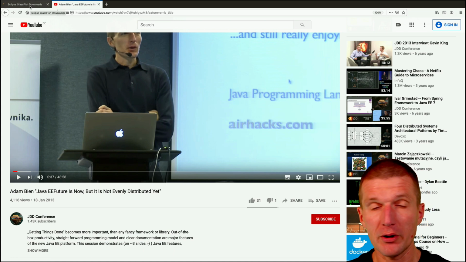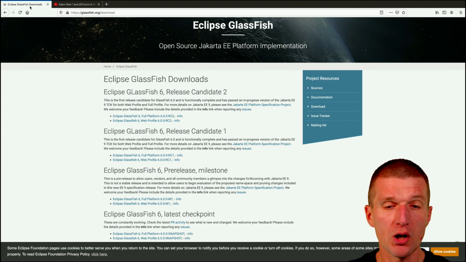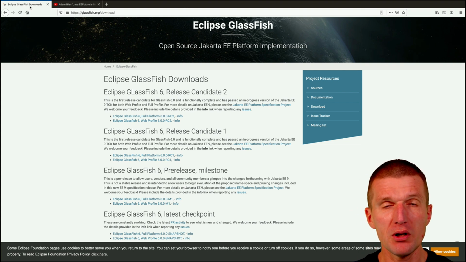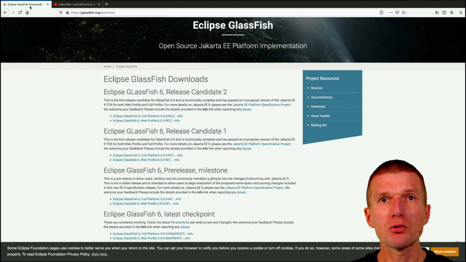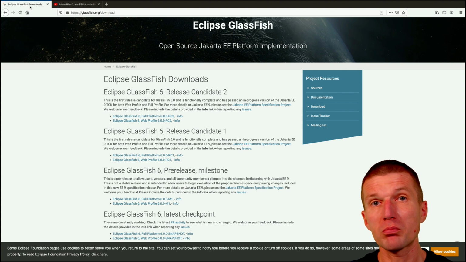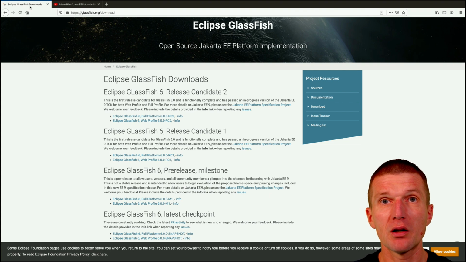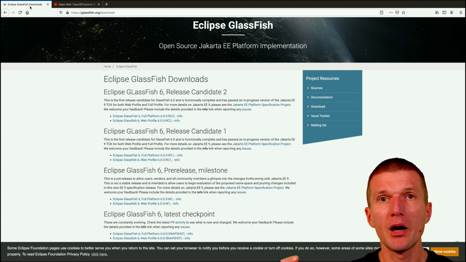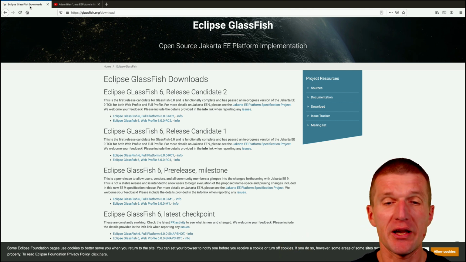As a server, I would like to use the reference implementation, Glassfish 6, an open source server which already supports Jakarta EE 9 as a release candidate 3. This server is not meant to be used in production. If you would like to use a production-ready server, there is a more stable counterpart called Payara Server, and you can even get commercial support for it. Payara Server is built on Glassfish, but it is like a commercial branch, also open source. It comes with fixes for Glassfish, like a patched Glassfish.